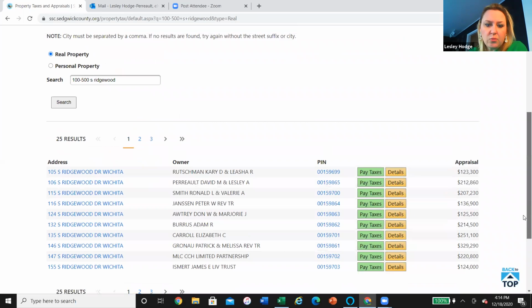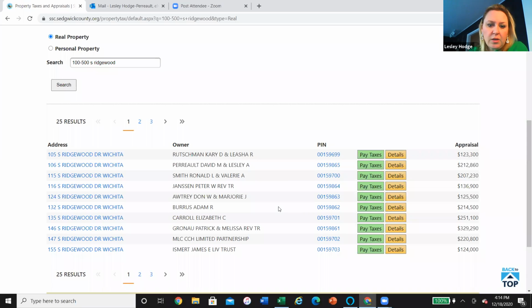But let's go back to page 1. You know, Marjorie, that's not a very common name for younger people. So you could send out something, you know, are you looking to downsize? Or again, if you had somebody that was thinking about buying a house, these might be people that are looking to downsize and move into a different neighborhood.